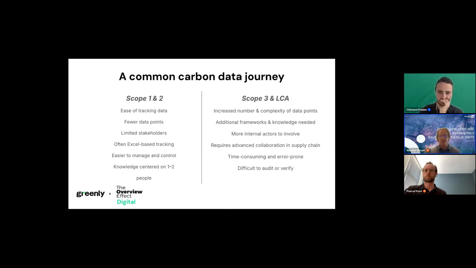When it gets more complicated is where you really jump into scope 3 and start taking that seriously, and maybe even start developing and thinking about doing LCAs or product carbon footprints. All of a sudden, there's a whole supply chain that you need to collect data from. There's many different actors and partners that you want to have data from internally and externally. So it becomes way more vast very quickly. It's very difficult to have a good template in Excel that really does the job properly. So it's hard to audit afterwards, but it's also difficult for you as a company to really create the insights you want to have later to start making impact with your emissions.